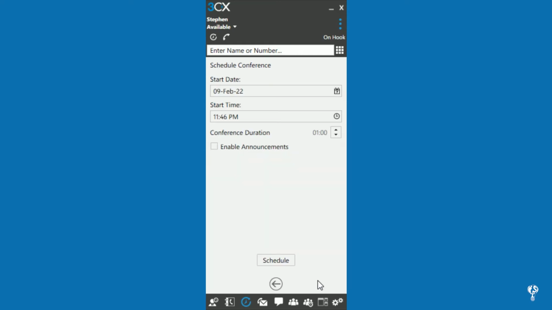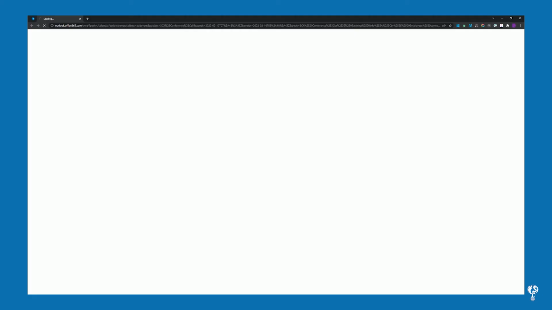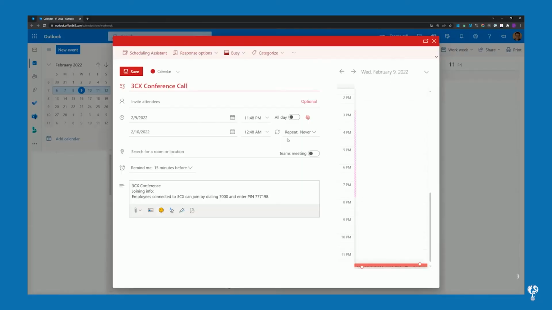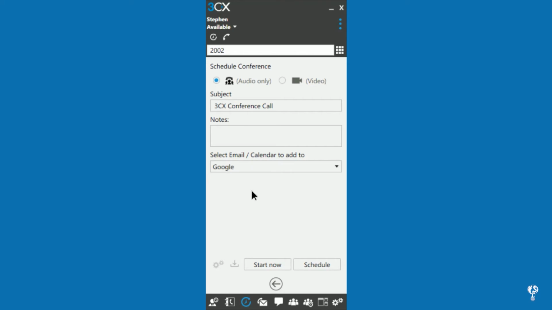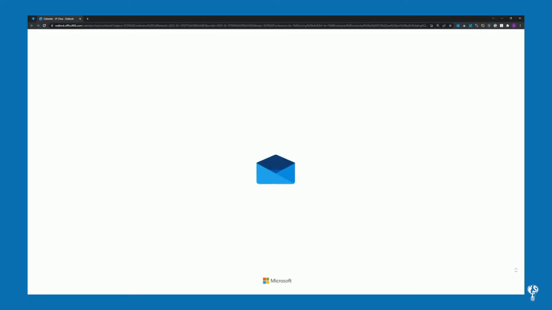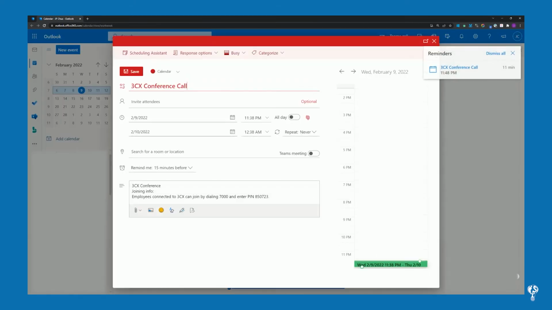If you schedule it for later, a window will pop up. Add all of the attendees you want for this scheduled conference in the calendar app and send the invite. If you start the conference call immediately, you'll be brought back to the conference call screen. Then you need to add participants. 3CX will open the calendar app and you can add participants there. They'll be able to join once they receive your invitation.